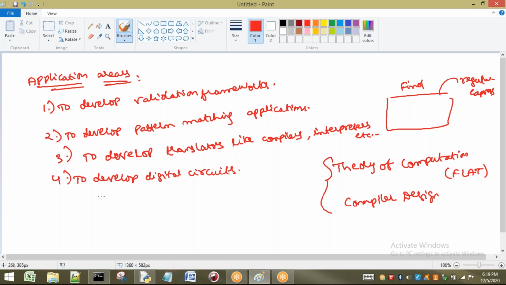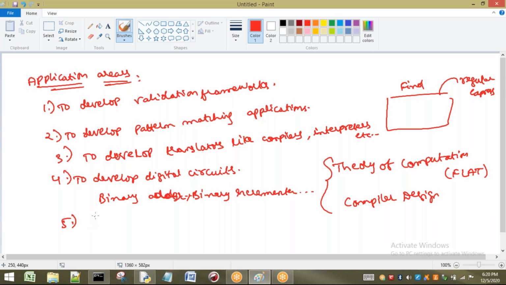For example, binary adder, binary incrementer, binary subtractor, and so on. Whatever you want to develop, we can develop. For this, we can write the regular expressions for the circuit. By writing the regular expressions for the circuit, we can develop binary incrementer, binary decrementer, binary subtractor, binary multiplier, and so on.